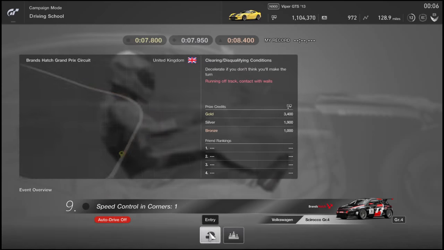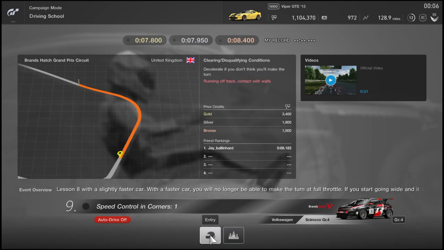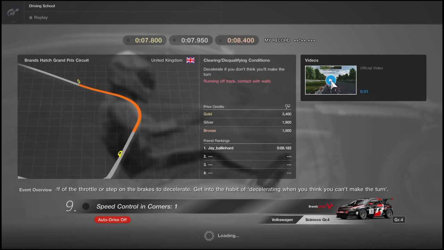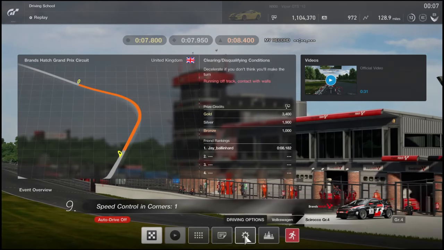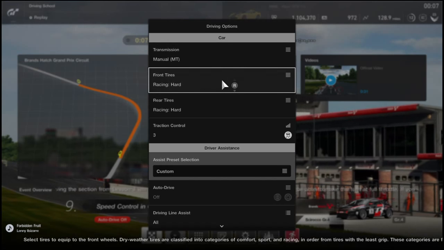But these are just challenges. Like, I don't know if you remember the challenges from Gran Turismo 3, but basically you had certain challenges where you could go to like a school or whatever, and then you had to beat it in a certain time frame. So we're gonna go ahead and start this. So this one's just running off, deaccelerate if you don't think you'll make the turn. Auto drive off, speed control in corners. So we're just controlling our speed in the corner. It's preparing now. There's a video here if you're not sure what you gotta do. You can come in here. You can set up all your driving options right here.